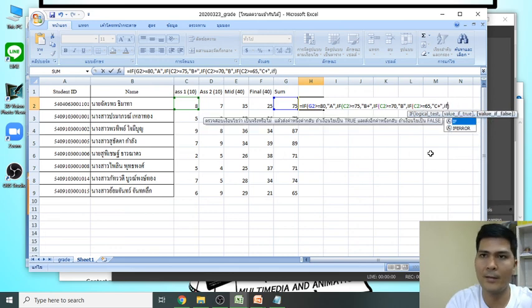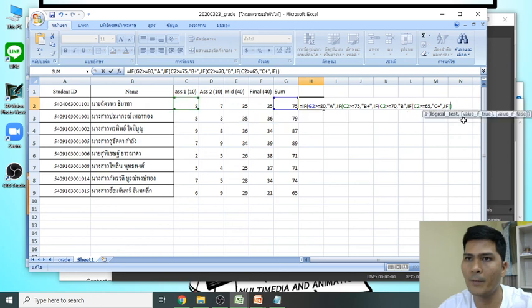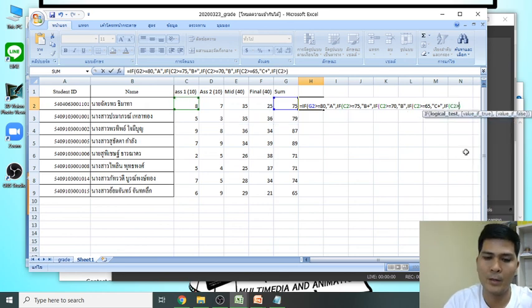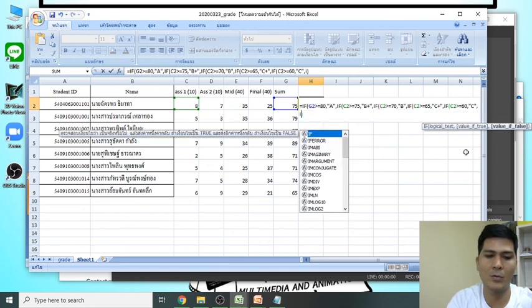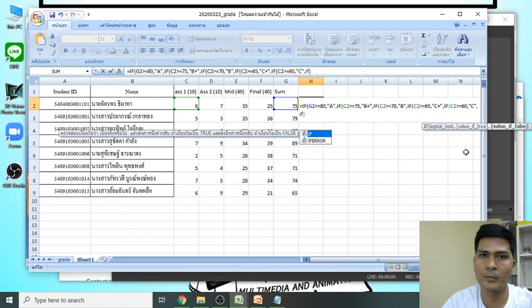Okay, then if again G2 is equal or greater than 60, we print C. Okay, and then do it again.